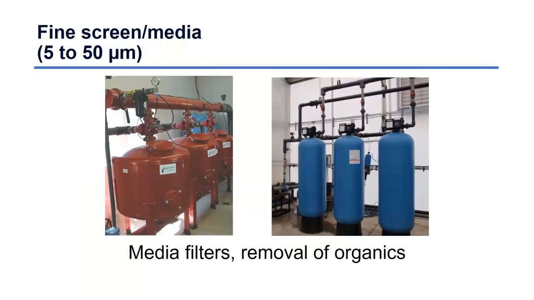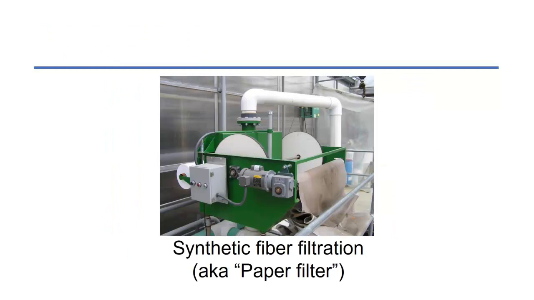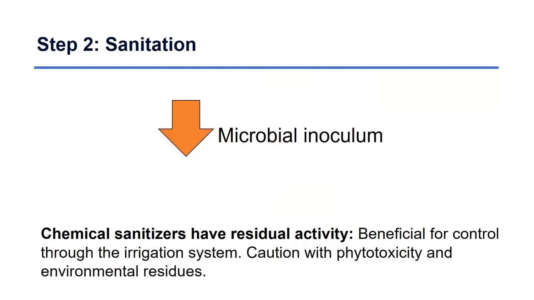And then if you have real issues with algae especially, you want to consider using something like a sand filter that has more of a small pore size, and it also helps remove some of the organic matter as well. And then paper filter is one that you can customize to the pore size. It tends to be a little bit more expensive, so you always want to leave that at the end with a really fine pore size. So we have removed the organic matter, anything that will either directly clog the system or anything that will accumulate bacteria.